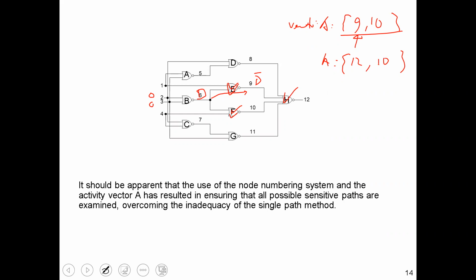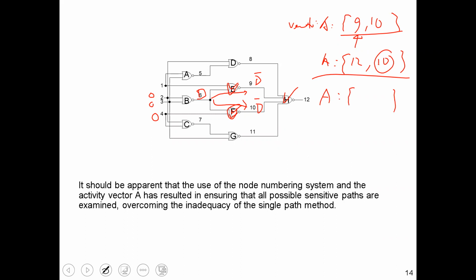Next, we look at this vector. Pick the smallest gate, which is gate 10. In order to propagate this from node 6 to 10, we should set node 4 to 0. So this will be D bar. So propagate. And again, update this activity vector.